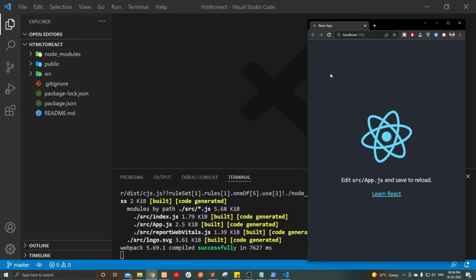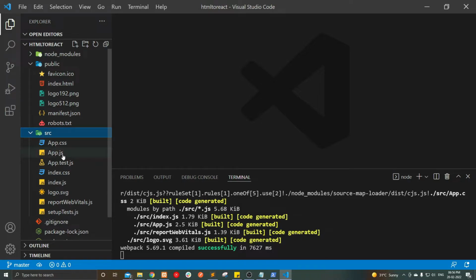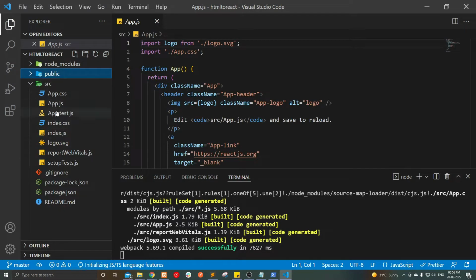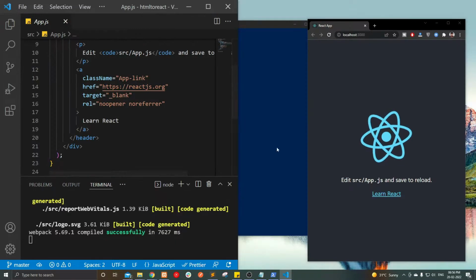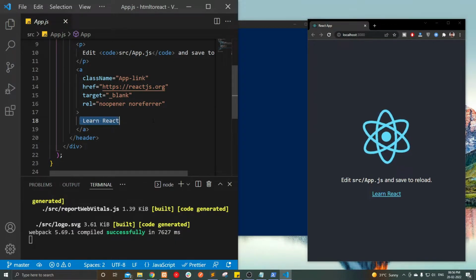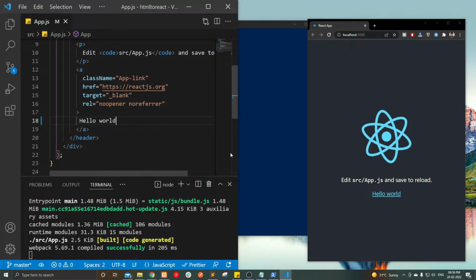So this is my React app and this is the basic boilerplate. You can make changes to it by going to the app.js file. If we change something here, it will immediately update without a refresh.